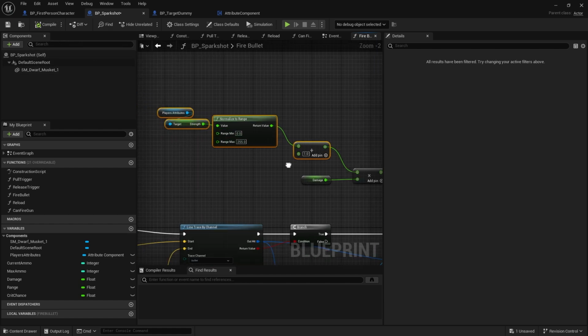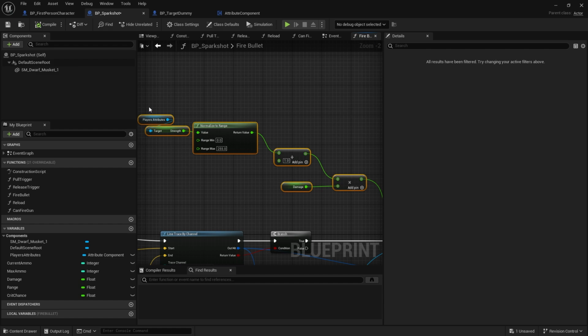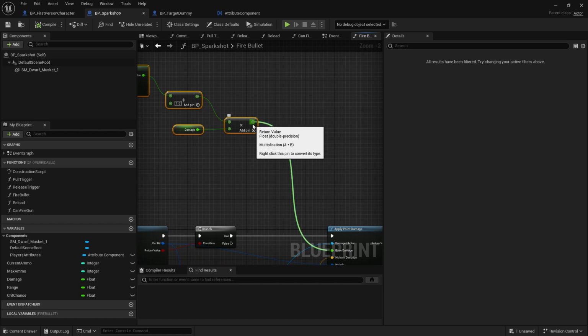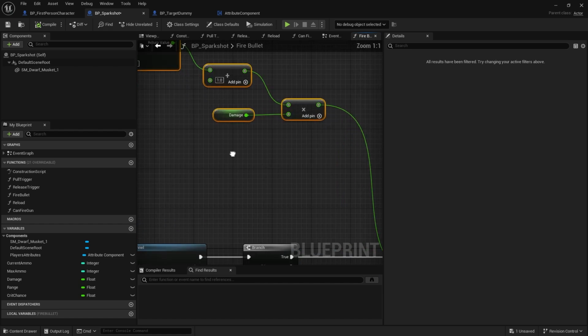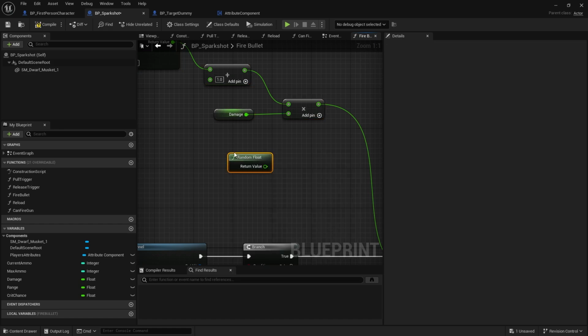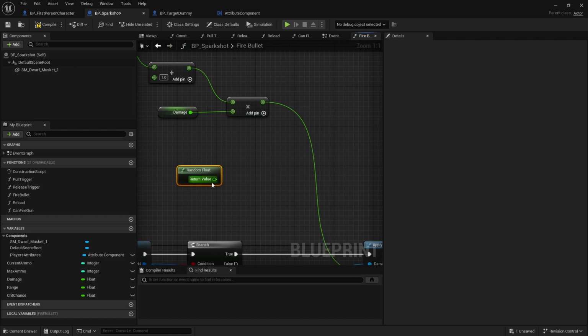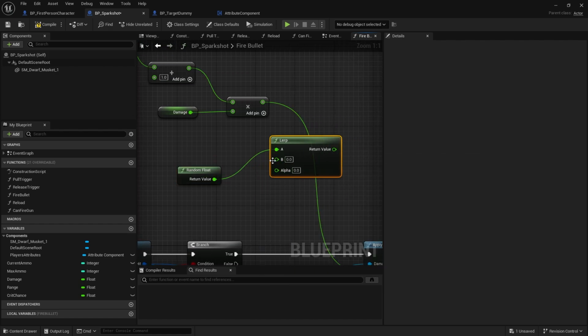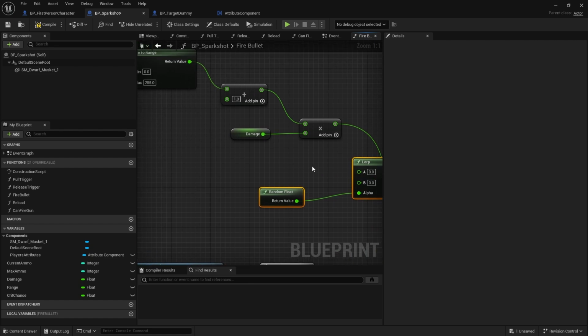So that's our strength being calculated of the damage. But let's now add in a variable range. So it's not exactly the same damage every single time. So what I'm going to do is I'm going to do random float. And this will get you a random float between 0 and 1. And I'm going to do that into a lerp and put that as the alpha. So that's going to randomly get a value between A and B.